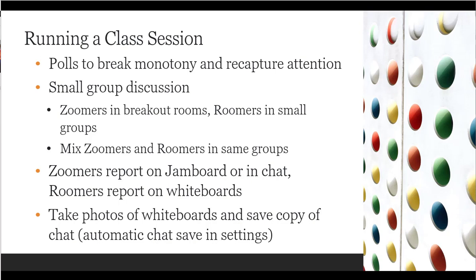This requires a little bit of setup. What this requires is for one roomer to be in each small group, one roomer in a small group, to log into the Zoom session. So when a roomer logs into the Zoom session, then you can assign Zoomers to the small group that they are in, and then each of those groups can have conversations. And then that way you've got roomers and Zoomers in the same small group talking to each other.